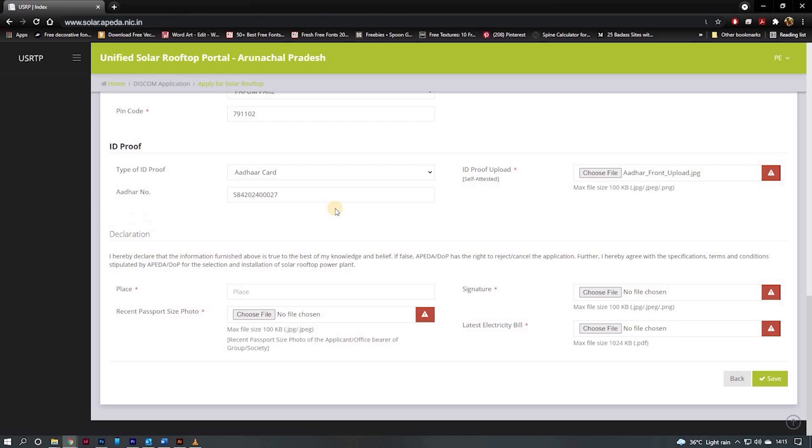The next and the last section in the application form is declaration. The applicant needs to mention the name of the place of application in the appropriate field.